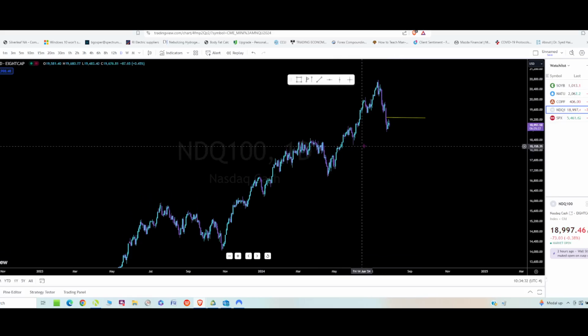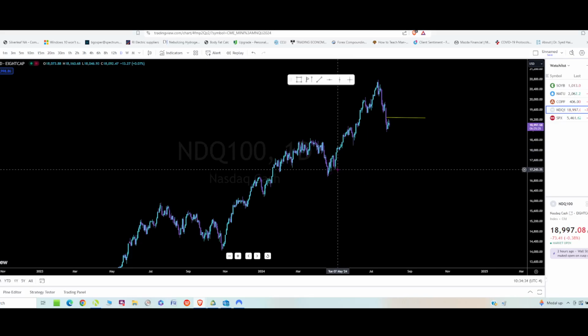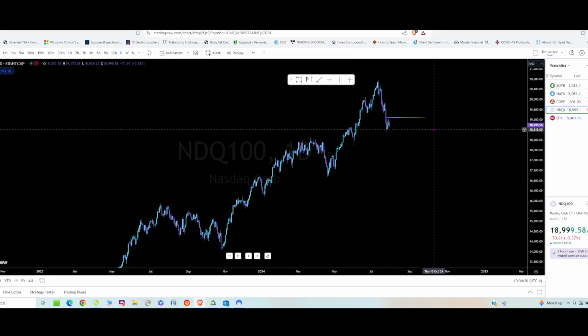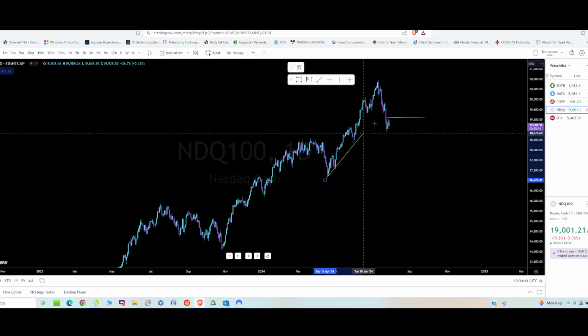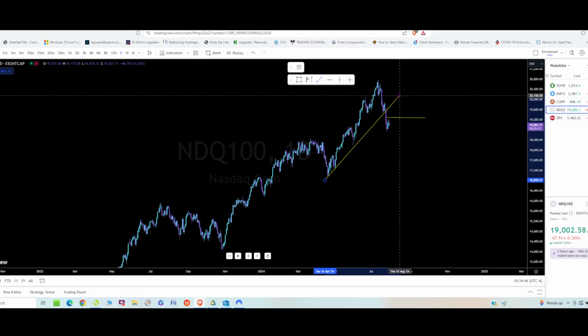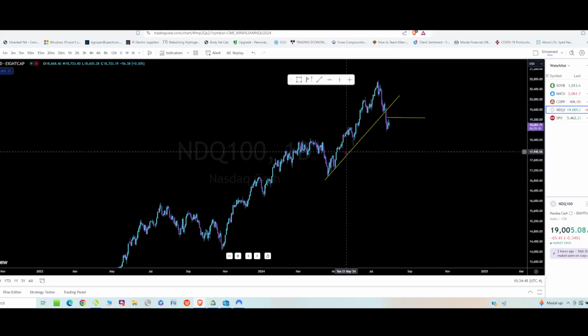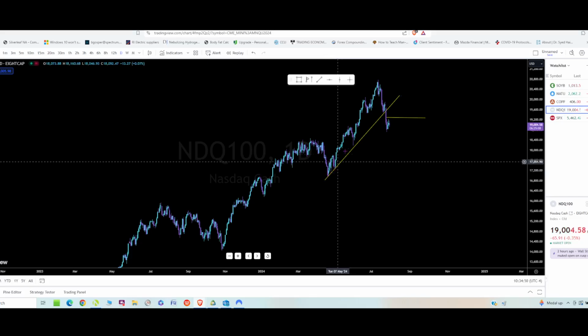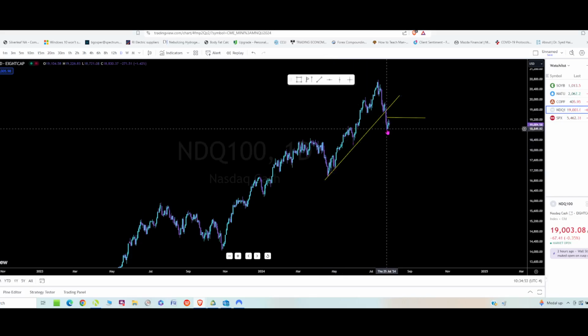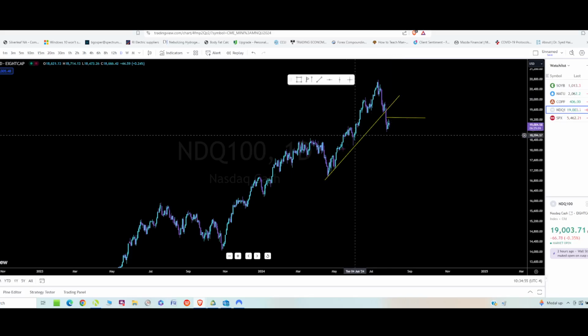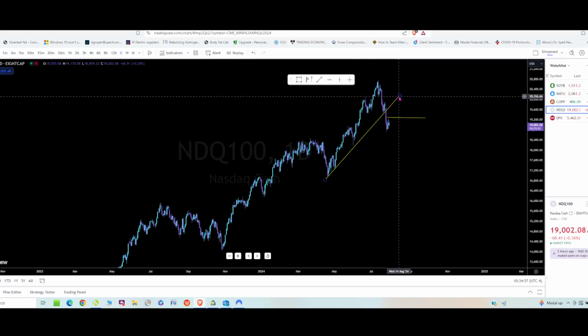Where you might say, well, there's a level right here, there's a level down in here, so who knows? And that's not really the point. Now, I'm not a big trend line trader because trend lines are just way too subjective to me. And this is why. If I draw this trend line like this, okay, this looks like, hey, we're in a downtrend. Right? We had a touch here, touch here, touch here, broke the trend line here, and now we're heading down. But how do I know that's the real trend line?